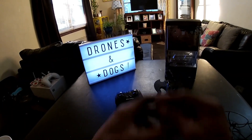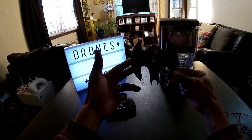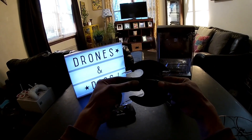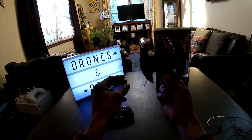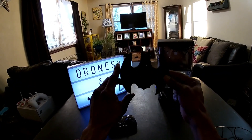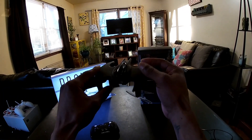What's going on everybody, Drones and Dogs here. I'm here with the Propel Batwing — look at this thing, man, tell me this doesn't look dope. This is the Batwing by Propel. This thing has been out for a few years. I saw it on Freak with Flyers' channel — shout out to Freak — and I decided to pick one up. It was really inexpensive, only about 27 bucks. Looks like a really cool looking flyer on Amazon.